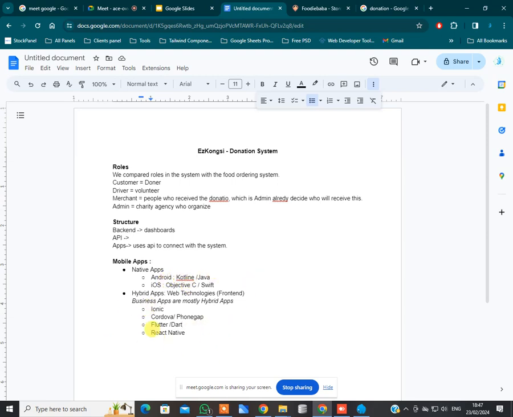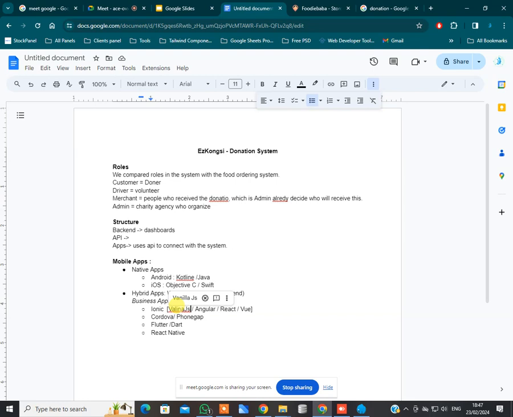So we are going to build our app using Ionic. Ionic can work with Vanilla JS. We will explain what each is one by one. Vanilla JS, Angular, React, or Vue. These are the JavaScript frameworks or libraries. React is a library, Angular and Vue are frameworks for JavaScript, and Vanilla JS is pure JS.